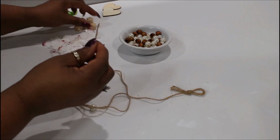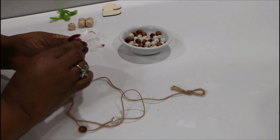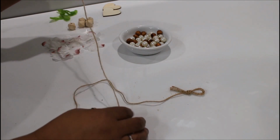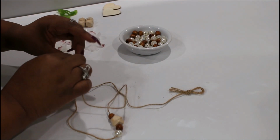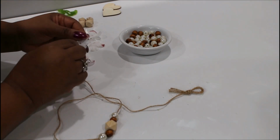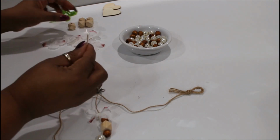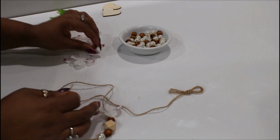Then I'm going to use one of these I had in my stash. Then I'm going to use another wood bead. Then another pearl. Then I'm going to use one of the flowers. Then another wood bead. Well, actually, I think I'm going to use another pearl.